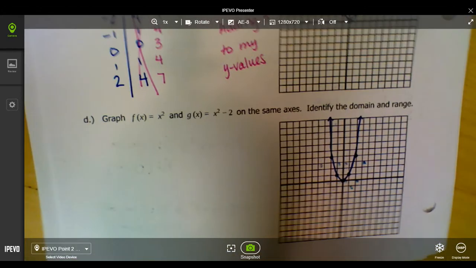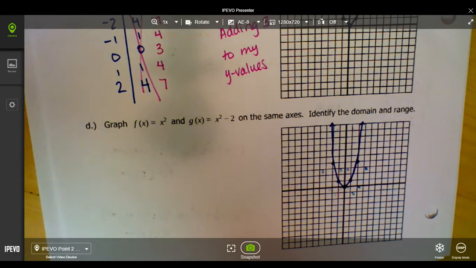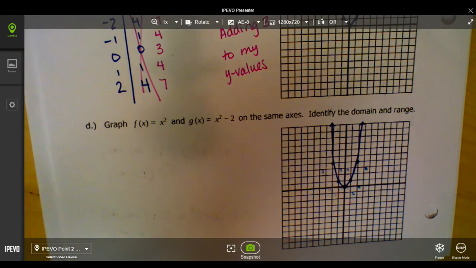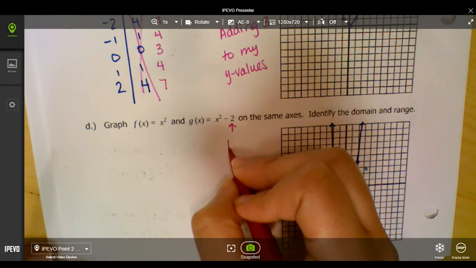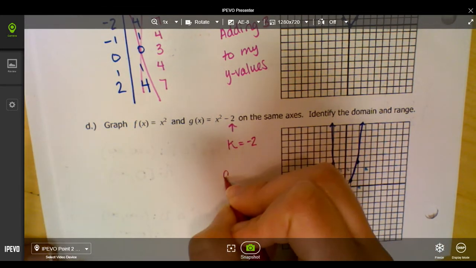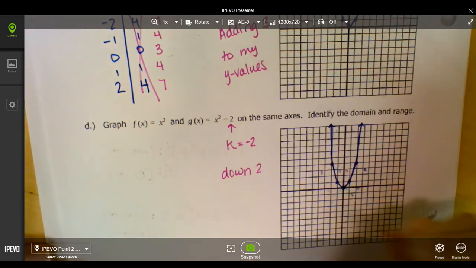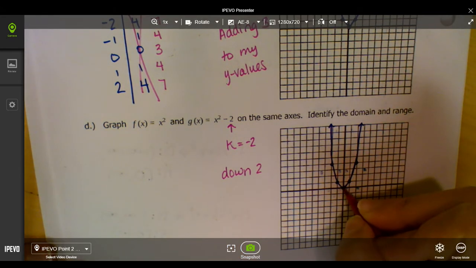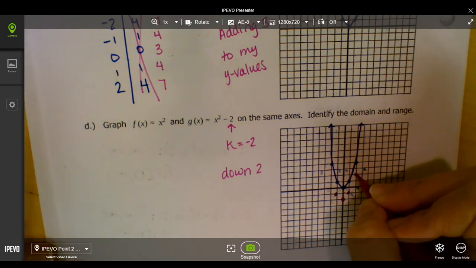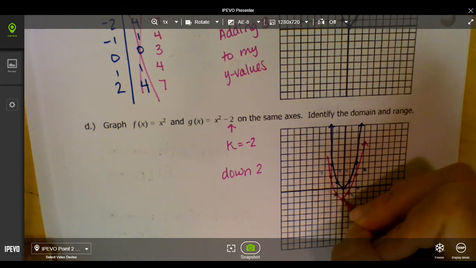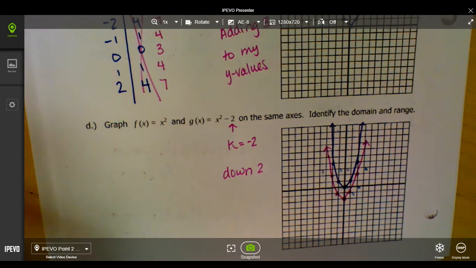This one we'll just skip to save time because it's pretty much the exact same thing. I'll just do it the shortcut way. This is K, and K is -2, which means it's shifting down 2. So I'll just do it over here. So I'm taking this point, shifting it down 2, this point, down 2, this point, down 2, down 2, and down 2. So your Ks are just shifting these guys up and down. All right, let's go on to the next ones.